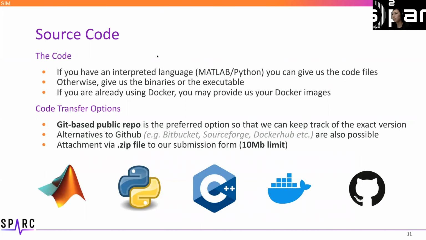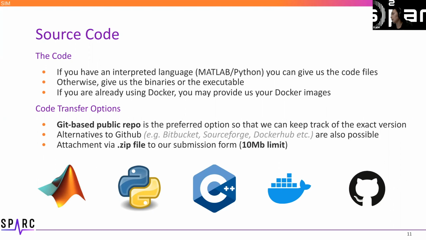For the code itself, as I said, there are quite a few different languages that we have onboarded so far. If your code is an interpreted language like MATLAB or Python, you can give us directly the code files. If it needs to be compiled, you can give us the binaries or the executables. We also accept Docker images. So if you're using Docker already, you can send that to us too.